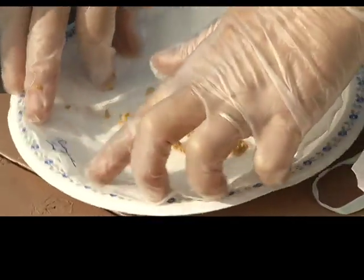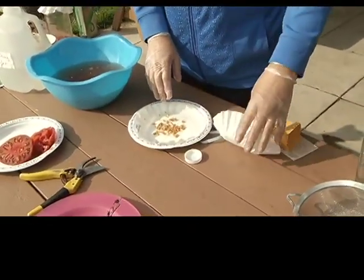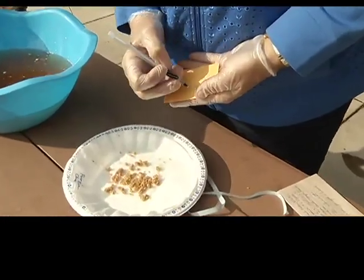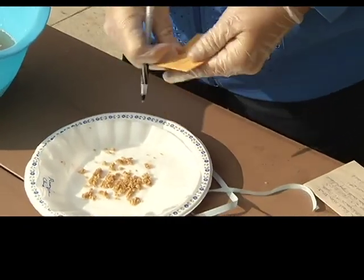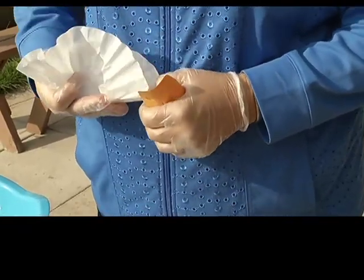I've labeled it Purple Cherokee, which is a variety of tomato. Once the seeds dry, they become loose enough that they can move freely. You can then take a seed envelope or any other small envelope that you have and mark on there the name of the tomato, and store them in a cool, dark, dry spot ready for next year's planting.